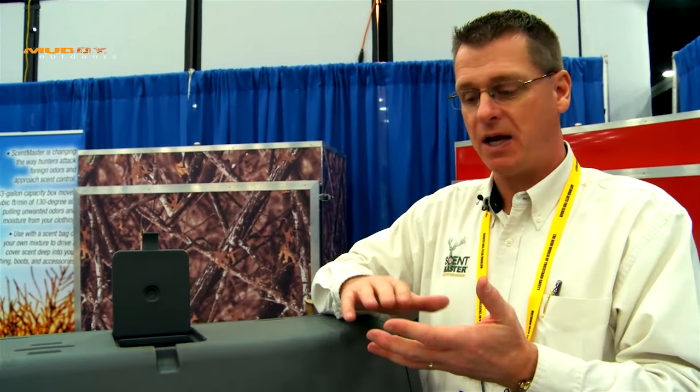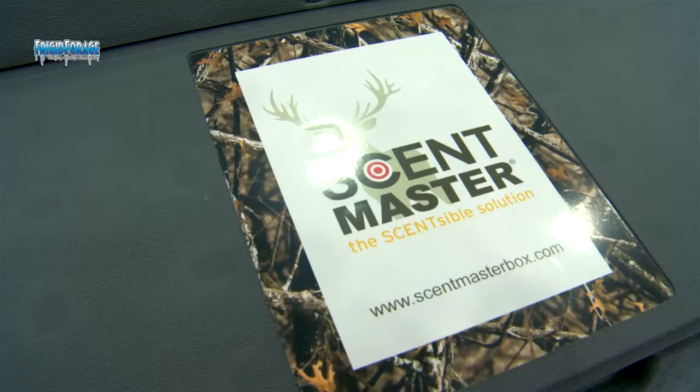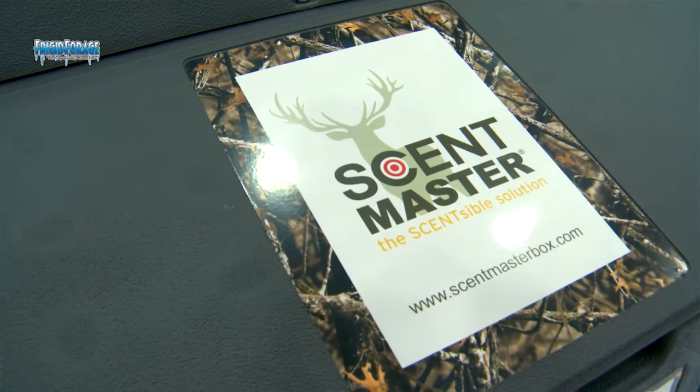It's not a magic product, okay? It's a part of the process. You still keep your body clean. You still hunt with the wind. You still use your sprays, your cover sprays, your scent elimination sprays. But every day when you're done hunting, you put your clothing in here, put your boots in here, your gloves, your base layers, your release, and you run this and you get the moisture out and the odor out. And what that's going to do is make all your other products work even better for you.